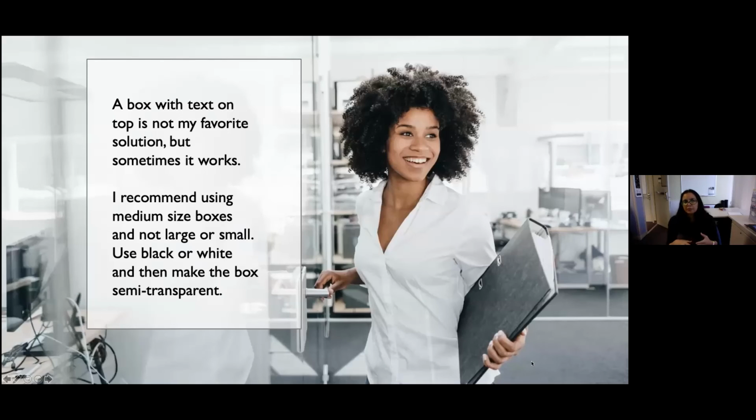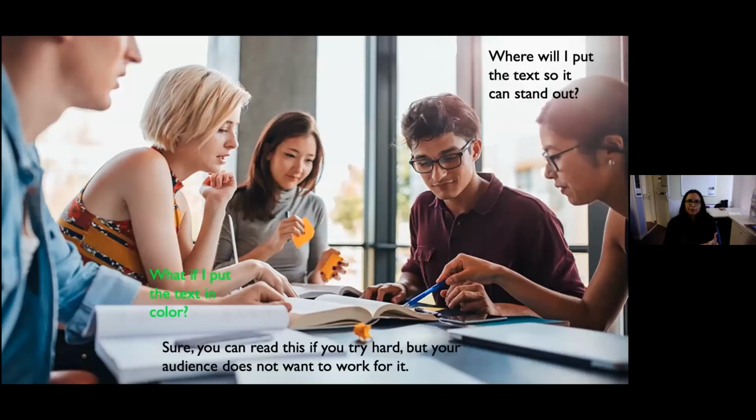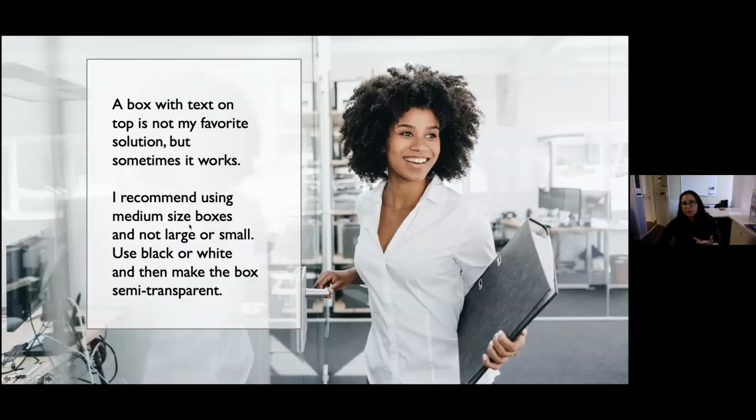One thing I see people do is create boxes and then put text on top of it. It's not my favorite thing to do. I wouldn't have recommended it in the previous image because it would have had to be really small. But depending on where you put the box, all the different colors would have still stood out. On this image, this box is on what is basically just a bunch of different whites and light grays, and it's not covering anything important. It's really just a reflection of the model in the image. So it's okay in this case to put a box on top and then put some text on top of it.